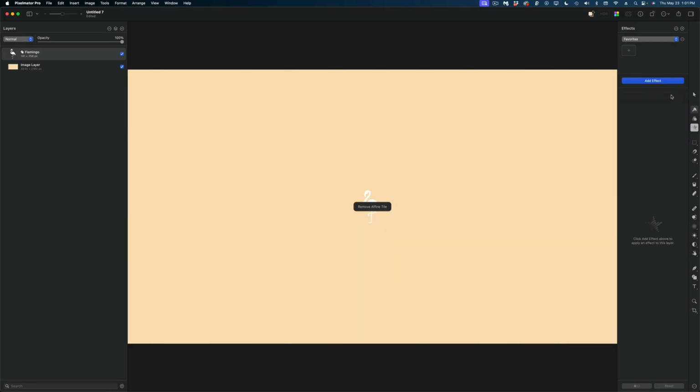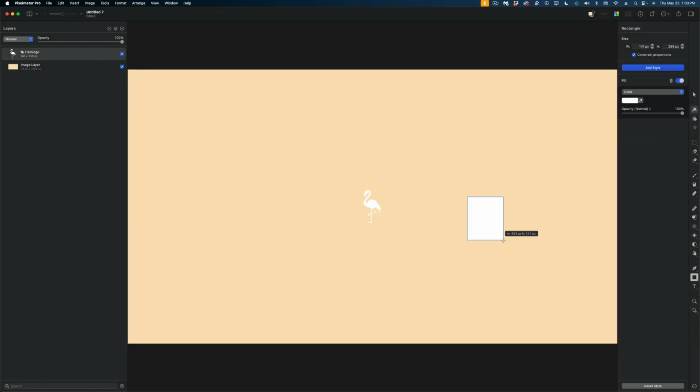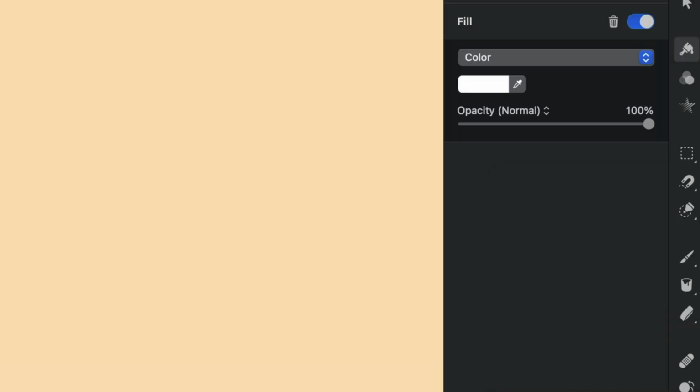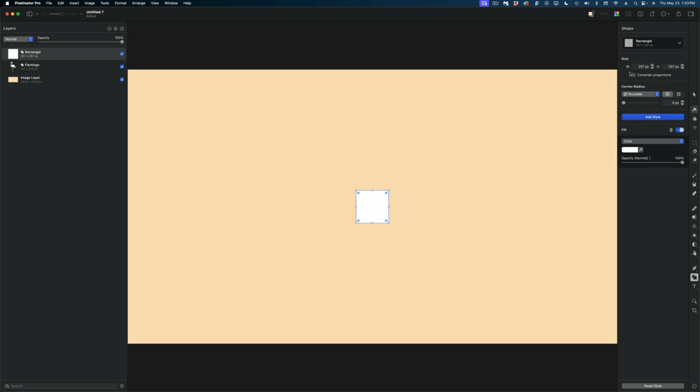And what I wanna do is draw a square around this flamingo, but there's a very specific way you need to do this. I would not reach for my shape tools and just grab the rectangle shape and draw, because I need my rectangle to be perfectly centered in the frame. The way I would recommend you do this is go back to the general shapes and drop in this square into the canvas by double clicking on it. And now I know that that square is perfectly centered. I'm gonna change the color of it just so I can differentiate between it and my flamingo.